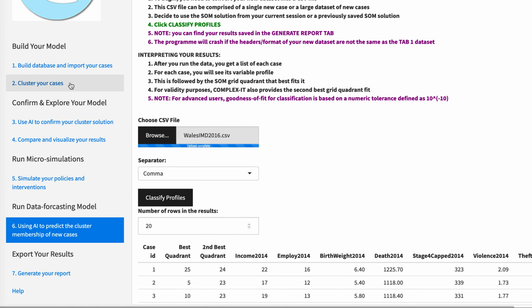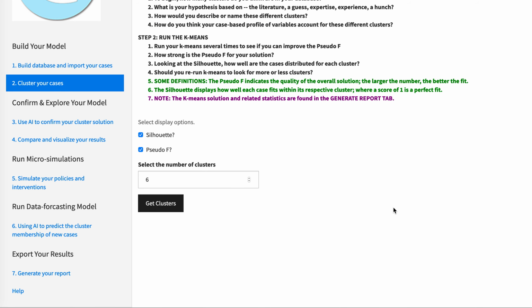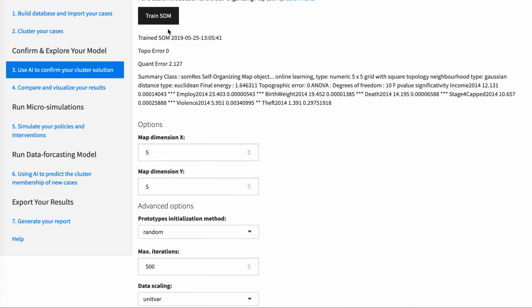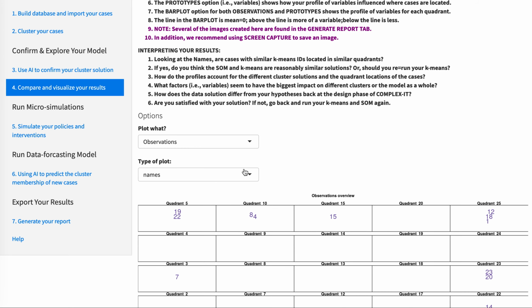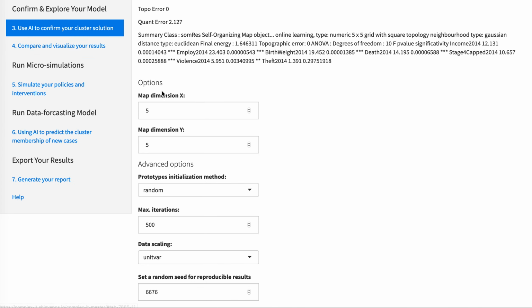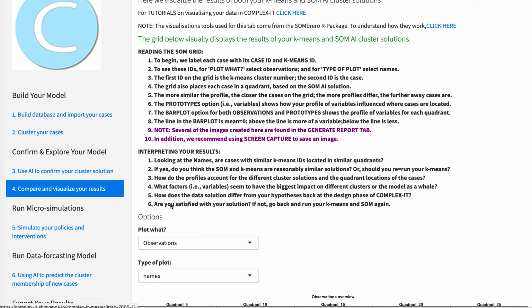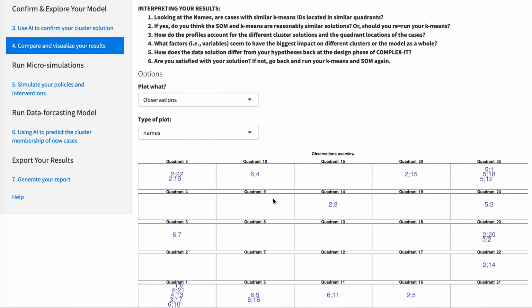The only additional utility in running the cluster solution is that when you visualize your results, now you have the clusters attached to the SOM solution.